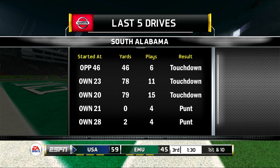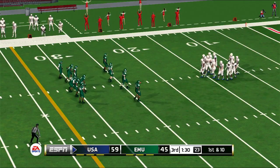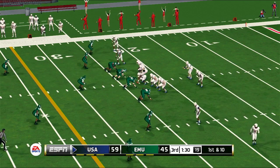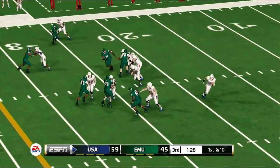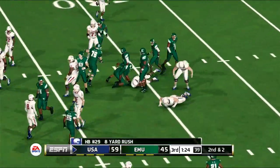The greatest thing you could say about these guys today is consistency. They are moving the football and putting points up on the board. They're going to be tough to beat. A touchdown was the end result of their last drive, as this offense moved the ball very well with their passing game. And it was a really nice drive, too, Brad. The quarterback got into a nice rhythm and did a good job of picking apart the defense.